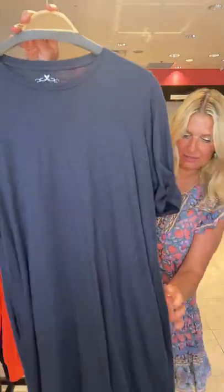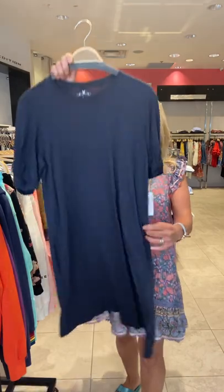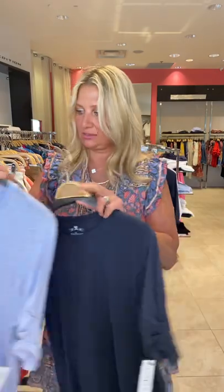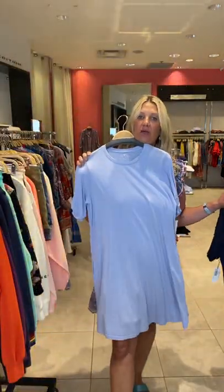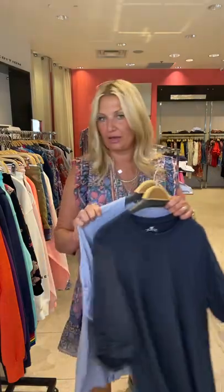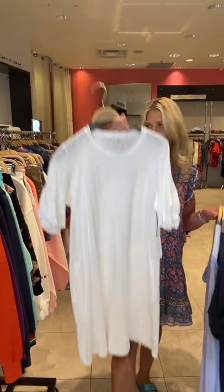In this style it has pockets. It's a t-shirt dress but it's not clingy — it has a little bit of an A-line. Again, this is like a great cottage dress. You wake up in the morning, put your bathing suit on and you put this on top, and you can go on your boat ride or anything like that. Sit outside on the dock, have your coffee in this dress.